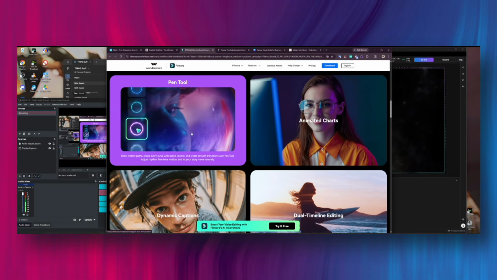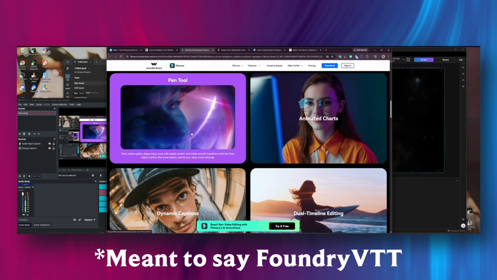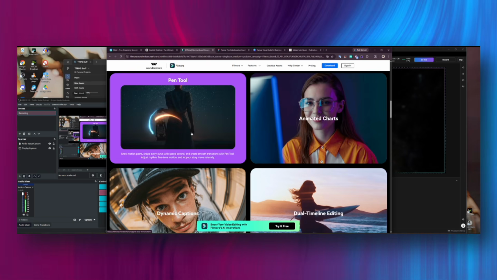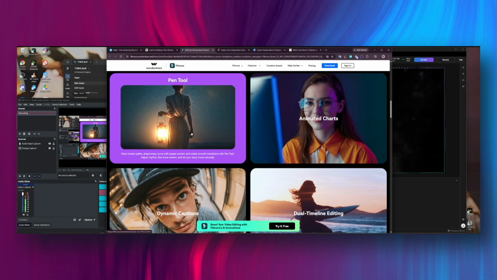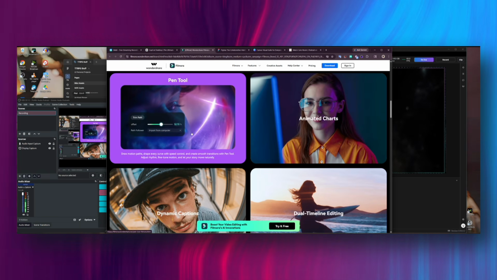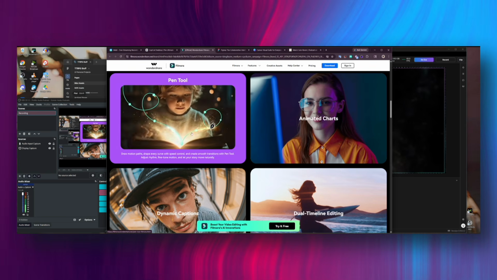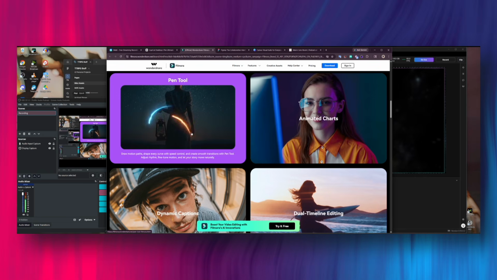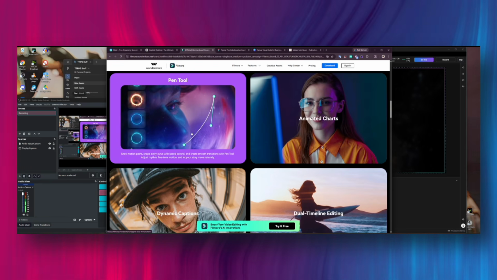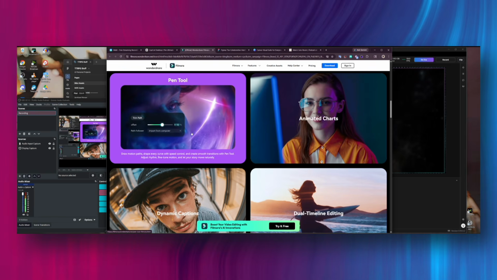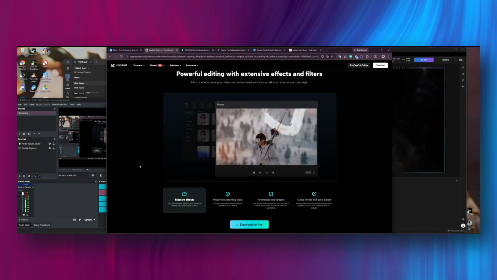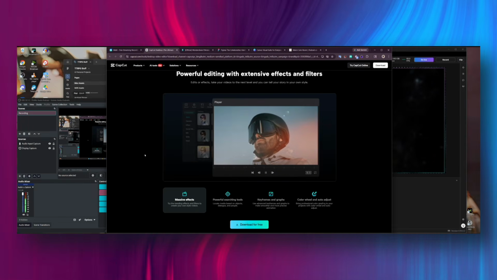Filmora kind of reminds me of Figma in the sense that it can be as simple or as complicated as you make it. There's so much stuff I haven't even looked into or touched myself, but it is a very good, very legitimate editing software. I know other people will use Adobe software or Final Cut Pro or something like that, which is cool too. A little too complicated for my liking, but Filmora has been really, really good ever since I've been using it. I started last year, but I switched over from CapCut, which is also a really good software as well. I would recommend CapCut. It's a little bit simpler.